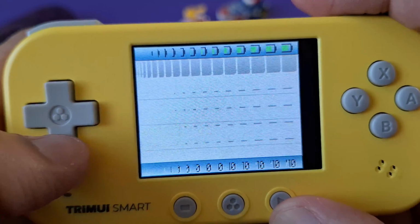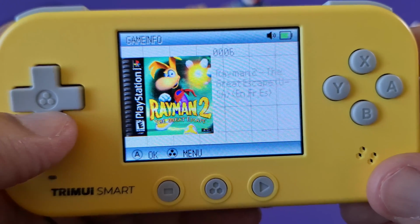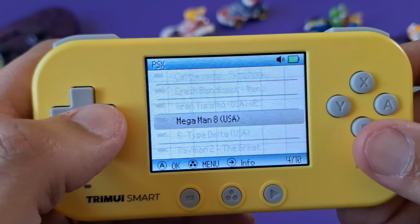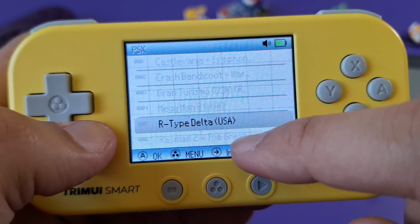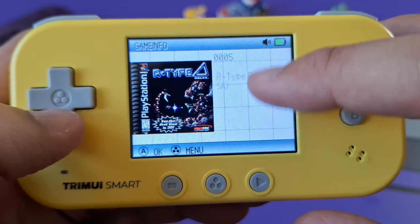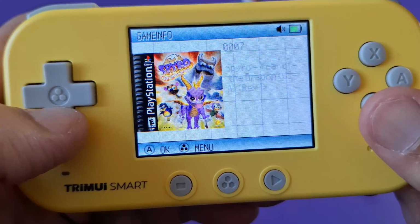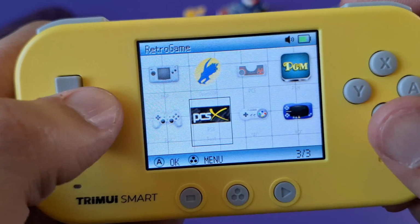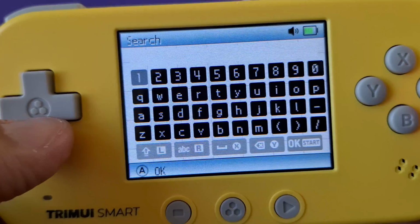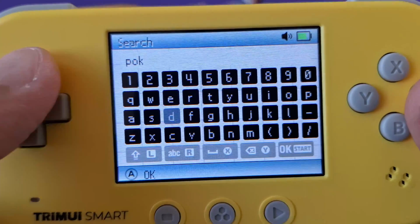Let me show you a different library. So here in PS1, I just have a 2D box art. You can see what that looks like. So it's nice. I like that it doesn't just cut off the corner here and cut off the text. I like that it's in its own separate menu. So if you want to, you can go through the menu yourself, just looking at the box art. And yeah, that's the box art. Really quick, let's try search. For example, let's see, I want to play some Pokemon today.